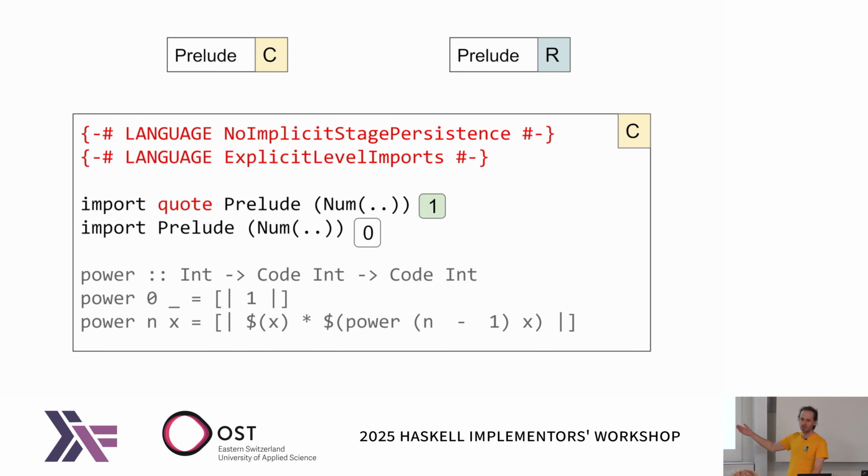Right. So likewise, we have the quotes, which allows you to offset the imports the other way. So in this example, now I am able to precisely say I need prelude at level 0 and I need it at level 1, which allows this program to type check. And that means I have a dependency on prelude at compile time and a dependency on prelude at runtime.